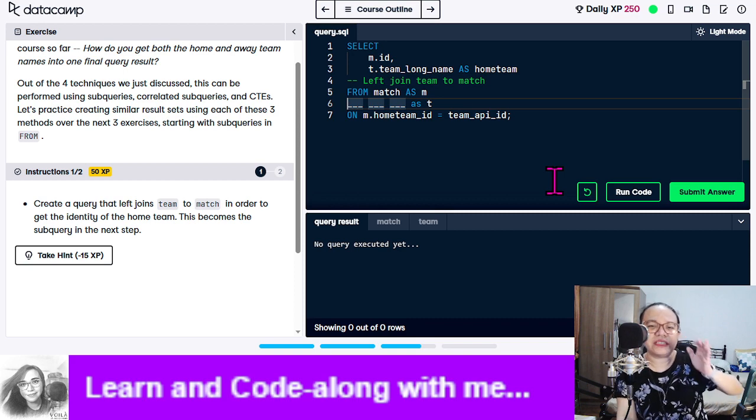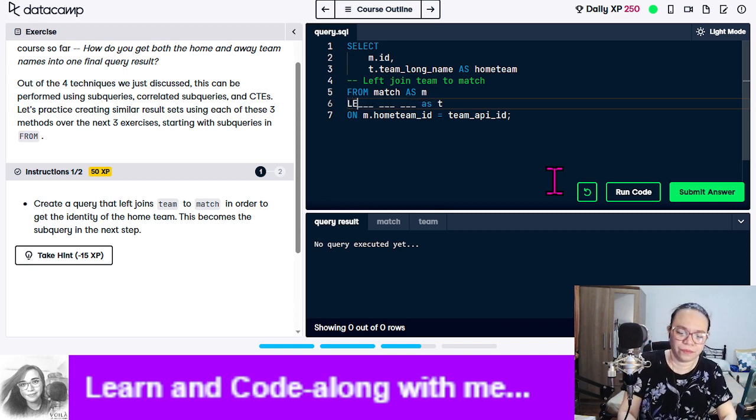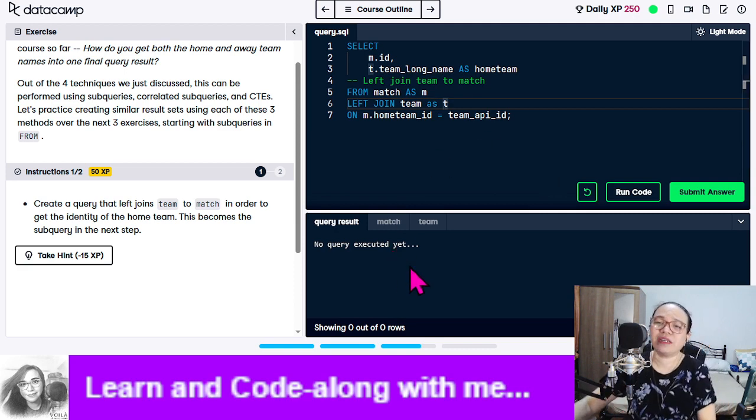Create a query that left joins team, left join team as T, hometown.